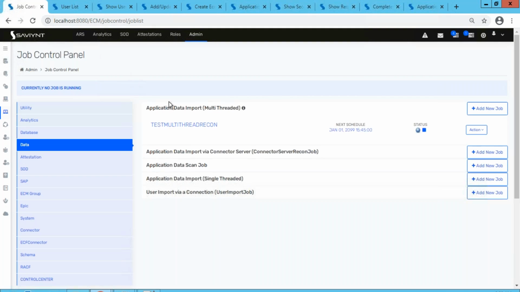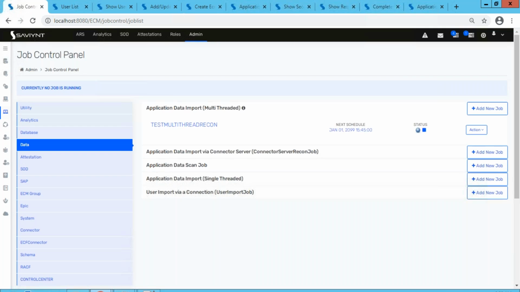But there is no option to stop that job, close it, or remove that particular trigger. So we have to rely on it completing by itself, or we have to restart the server.